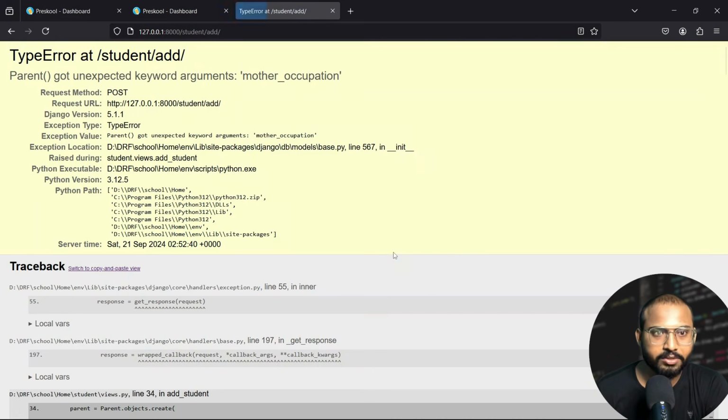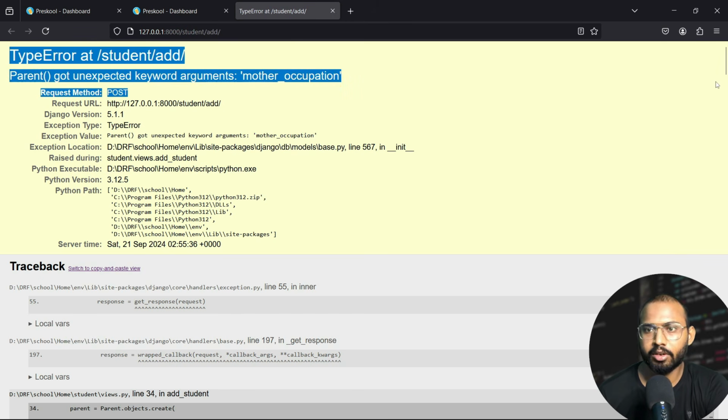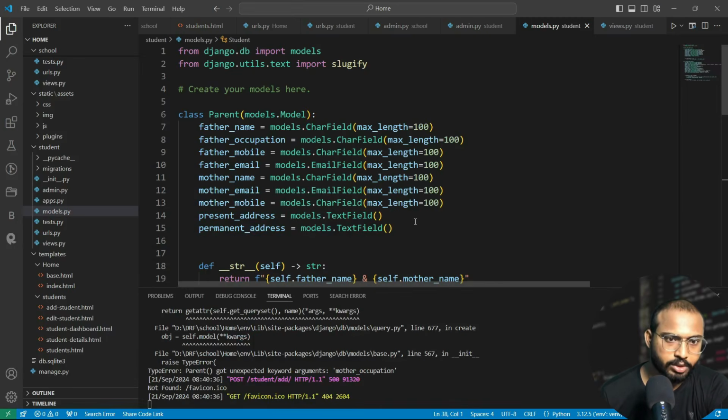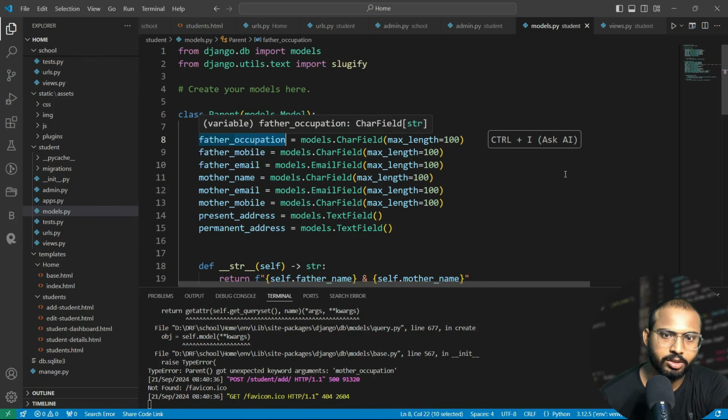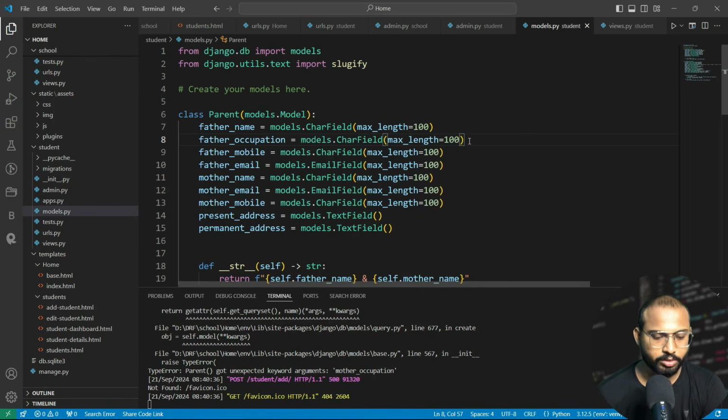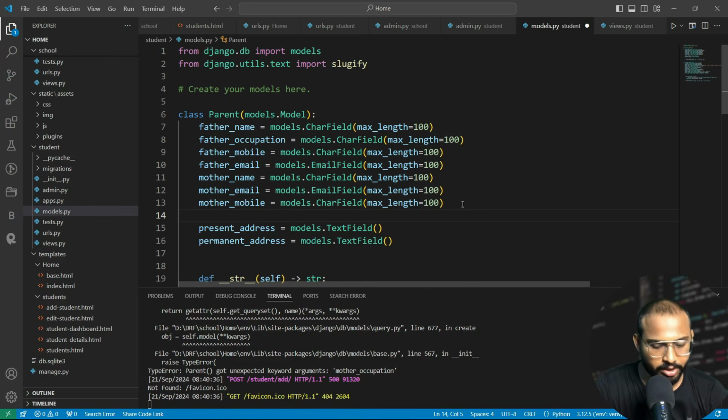So let me submit this form again, and again it is showing the error. This error is actually coming from the views. Okay, so in the models file we have not defined the occupation, so it does not know where to store the mother's occupation. Okay, so that is why it's giving the error. So let's copy this, and again we need to paste it here.